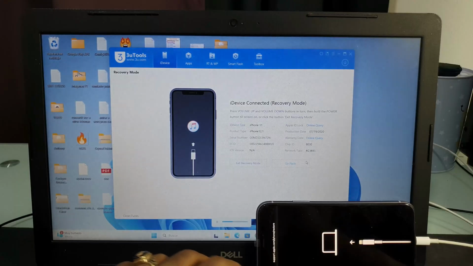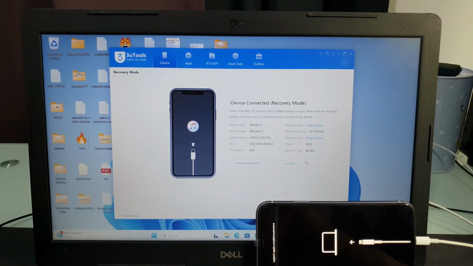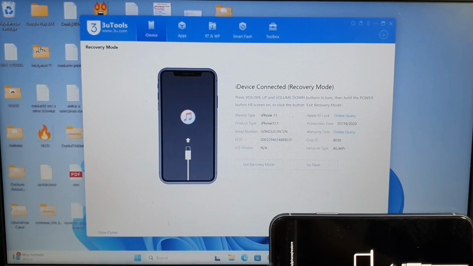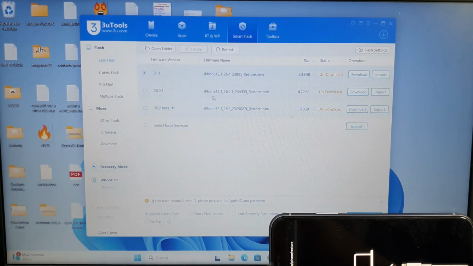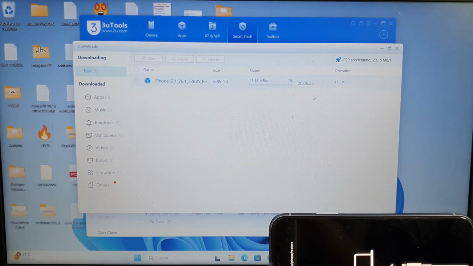Here it is. It is highly recommended that you use a USB cable of good original quality so that the process goes perfectly well. Here we're going to hit this button that says Flash. Perfect. You will get all these options that are versions of the operating system. In my case, this is the last one. If you already have the operating system downloaded, you can import it from here. But in my case, I don't have it downloaded, so I'm going to download the latest version. We click download, and here it will depend on the internet speed to download the operating system.